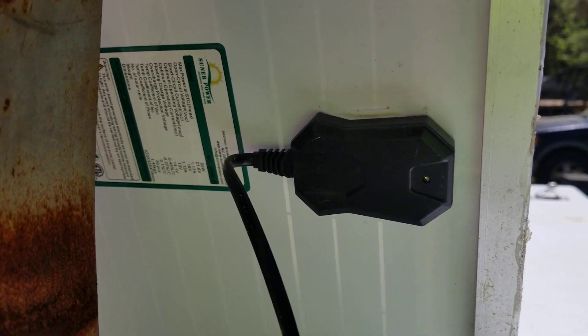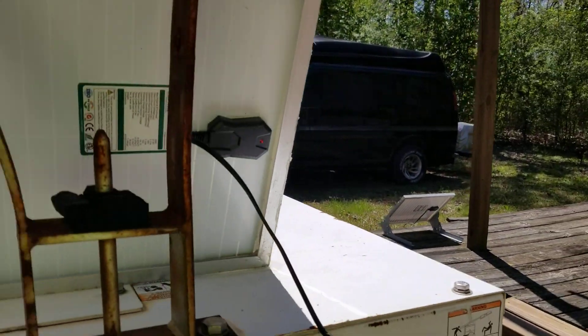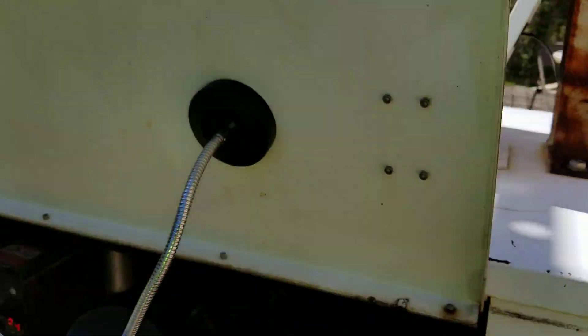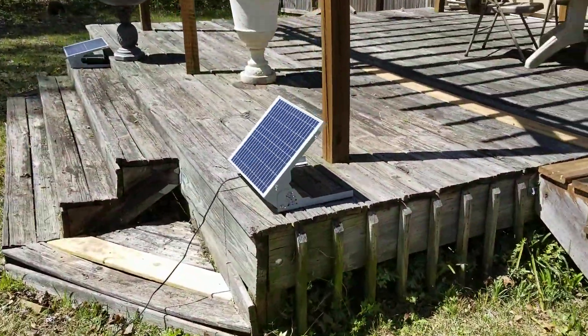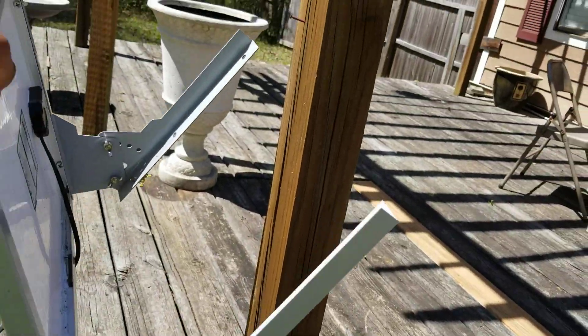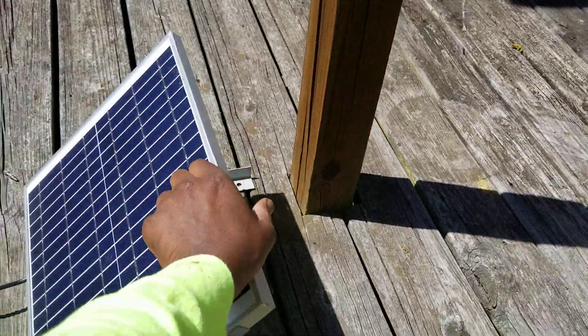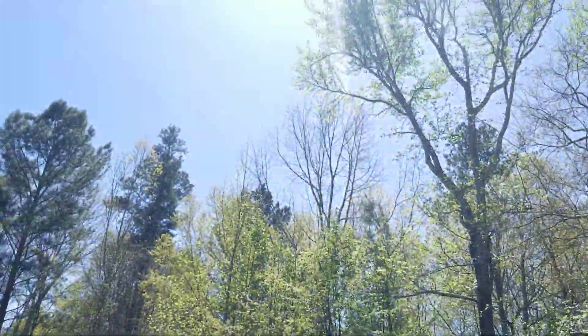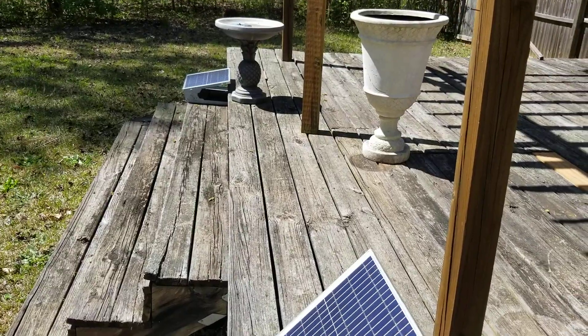Right now it's showing red flashing, though it does turn green sometimes. Like I said, these are 20-watt panels and it's probably a good idea to step up to slightly higher wattage. Other than that, they seem to work really well. They've got holes where you can mount them if you want. I just leave them out here on the deck facing south so they're always getting plenty of sunlight. I recommend them.